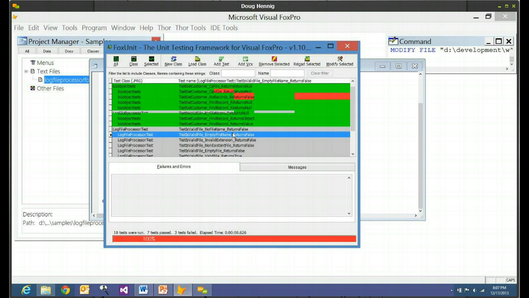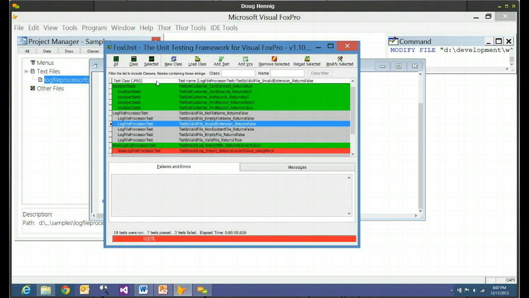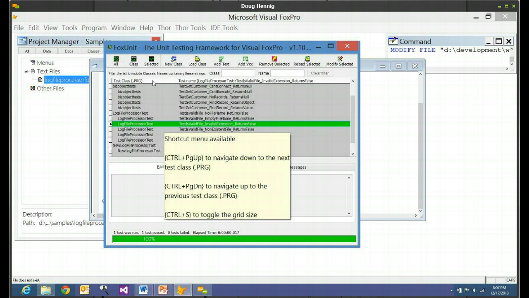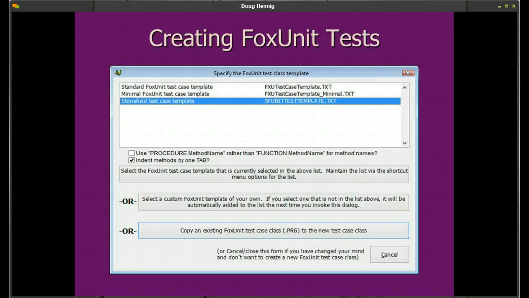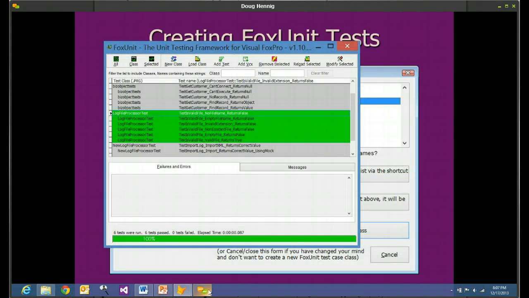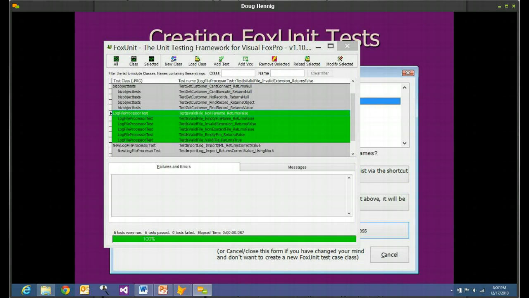If we go and run this now, I can either run an individual test by clicking on selected, or I can run all of the tests in this test class by clicking on class, and you can see that they all passed. Or I could click all to run all tests in my entire set. Any questions about anything so far? No? Okay.